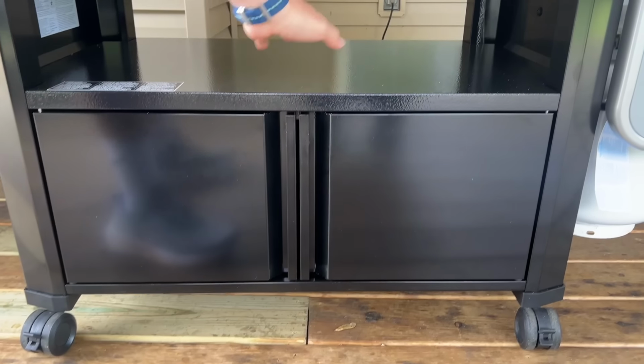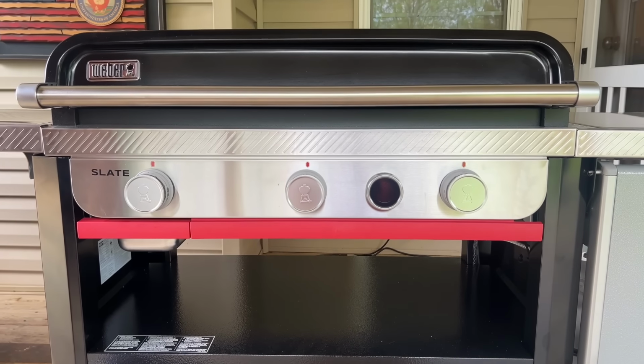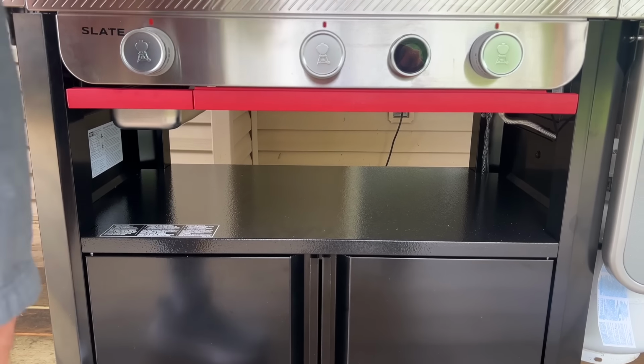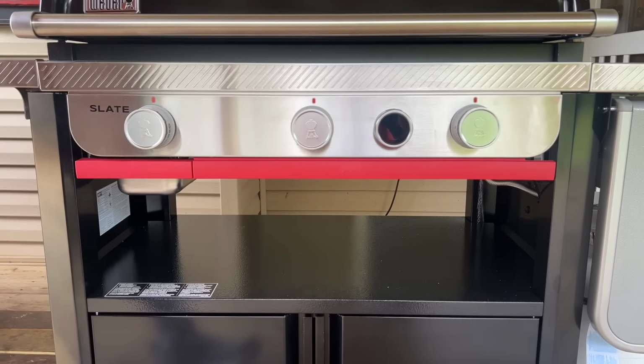Got the shelf here. I love the second shelf. I like it because especially when I'm filming or just in general use, we always complain about not having enough shelf space. To me, it's just easy to put something dirty down there. Or if I know I'm going to use it quickly or something like that, it's easy for me to take out. I've always enjoyed the second shelf right there.